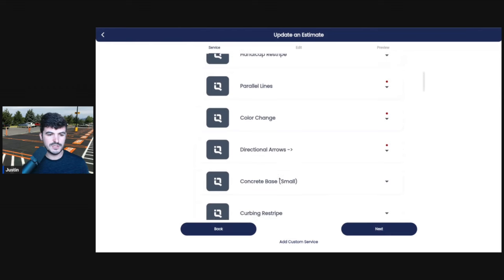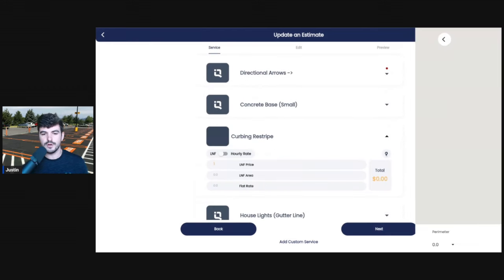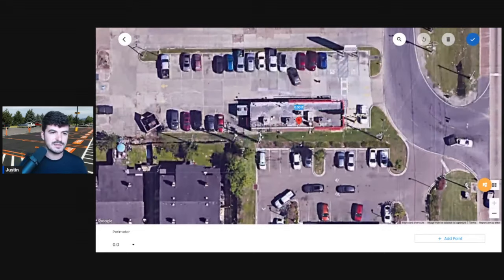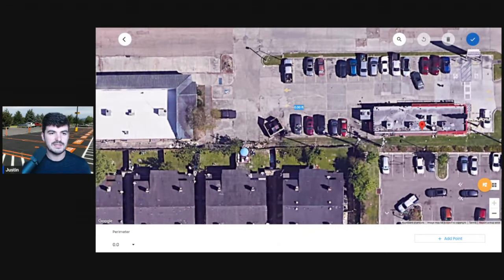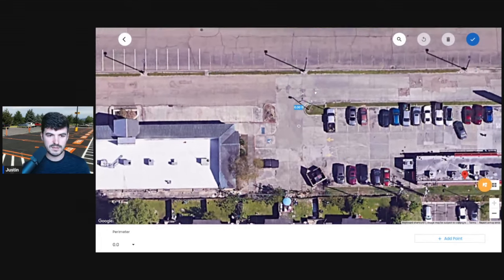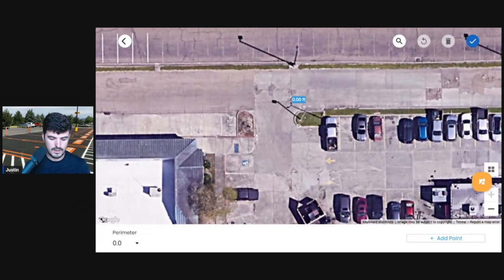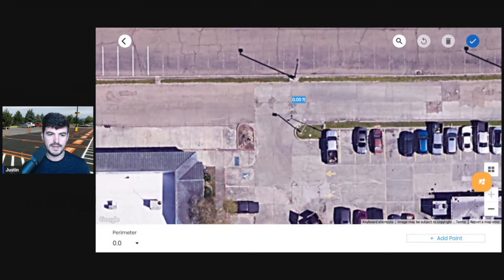So we did color change, directional arrows, no concrete bases, and let's say that there was a curbing restripe. It kind of looked like this curb was painted to me a little bit, at least over here. So I'll just show you guys what this would look like. We're gonna pop in here, zoom in a bit, and let's just say that this curb was painted. We're gonna give them a price to repaint this.